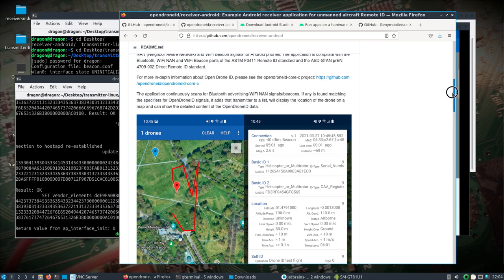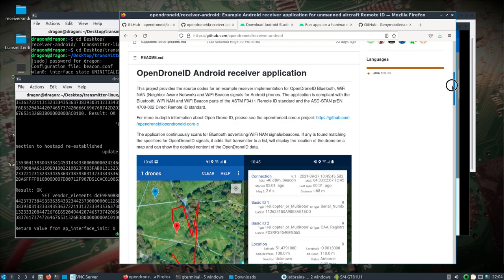It's not really clear, other than right here. ID standard. I don't know what that actually applies to, if that's the same as the Remote ID or Drone ID that I'm more interested in.